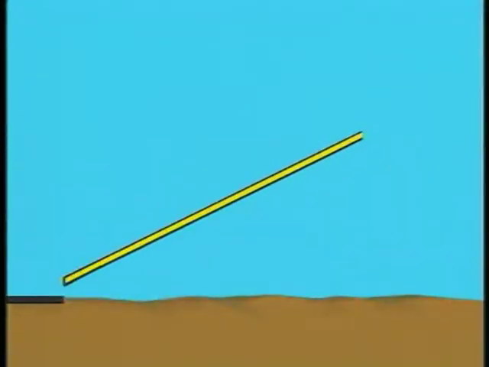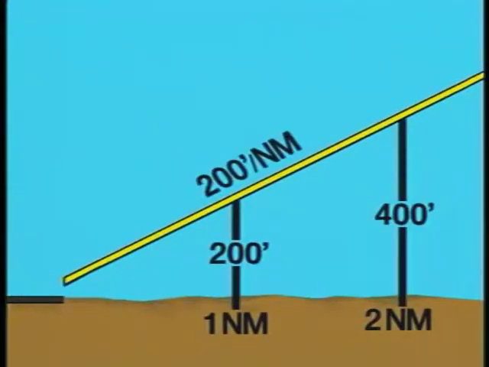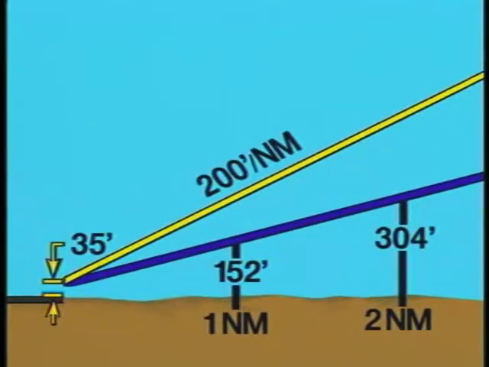As was mentioned earlier, a DP provides an obstacle-free flight path. This is based, however, on your aircraft climbing at 200 feet per nautical mile after it crosses the end of the runway at least 35 feet above the ground. A slope of 152 feet per nautical mile is assessed for any obstacles. If none penetrate this slope, the 200-foot per mile climb gradient gives you a minimum of 48 feet of obstacle clearance for each mile of flight.